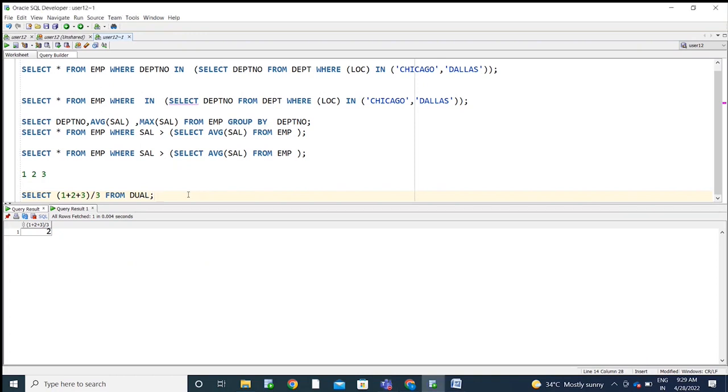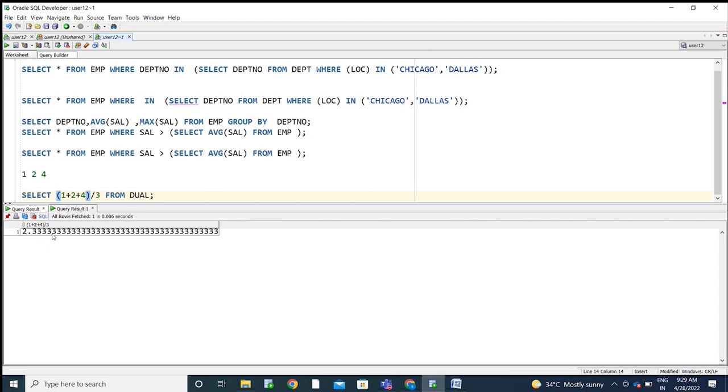See the average value: the sum of the values divided by the number of elements. There are 3 elements, so use that 3. So you are getting the average value as 2. Okay, if you mention 4 here, 1, 2, 4, now see the average value is not in your list, it is 2.3.